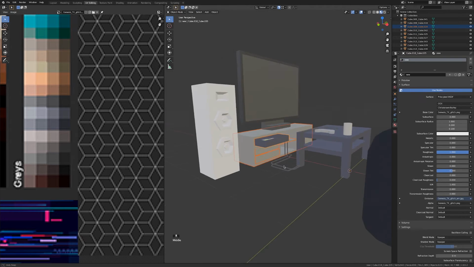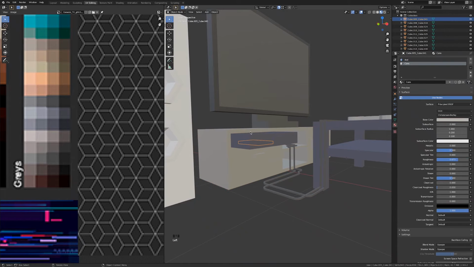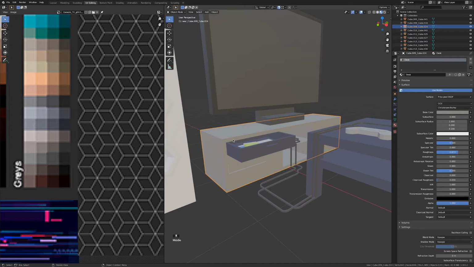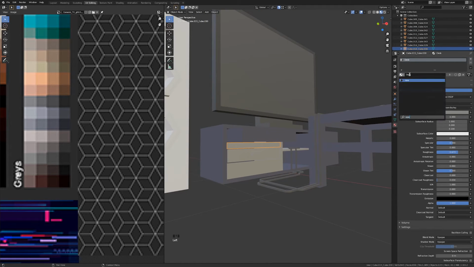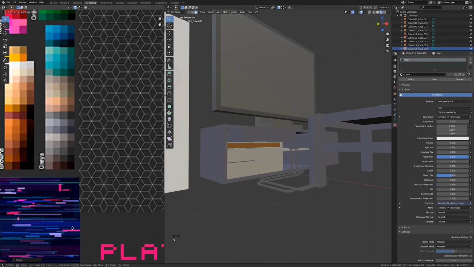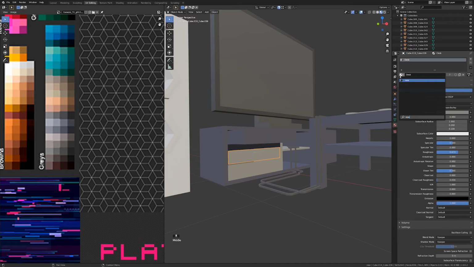Let's try this one. Now, the reason it's only showing on one of the materials is because materials can only be changed on one object at a time. So we have correctly mapped everything onto the same place, but it's only showing up because we'll need to change the material to new on each of these separate items. So you can do that quite quickly. We'll remap this because it missed the process, and we'll make it a little bit darker just to add some contrast. Let's change this to new. We'll change this to new.